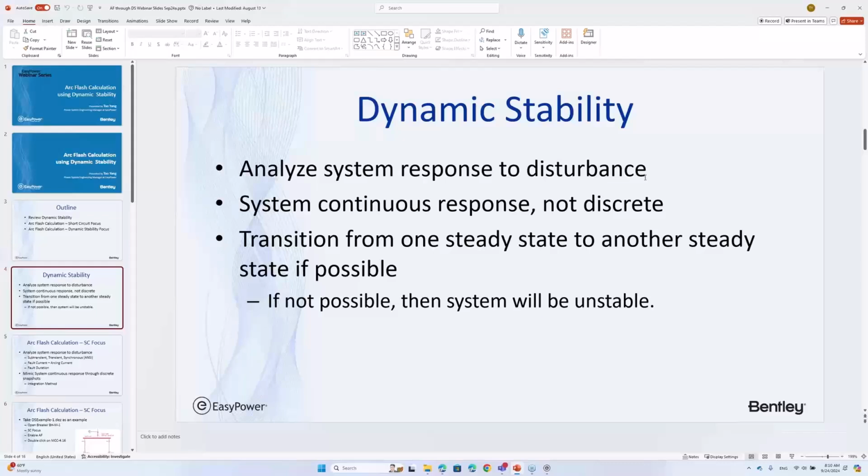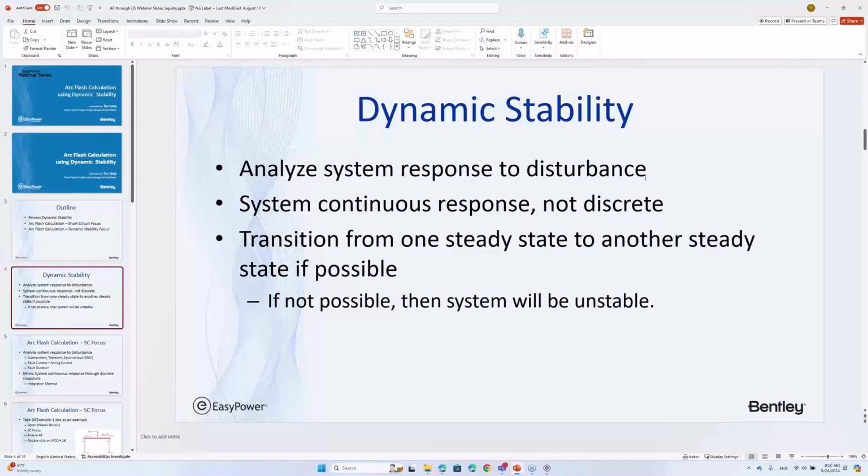Instead of discrete, which is what short circuit gives. And it will tell you the transition from one steady state to another steady state, if possible. There may be a chance that the system will become unstable, which means that you cannot transit from one steady state to another steady state. For instance, say you have a fault and you have to open a switch to isolate the fault, there may be some other things going on, such as generator loss, or big motor loss.